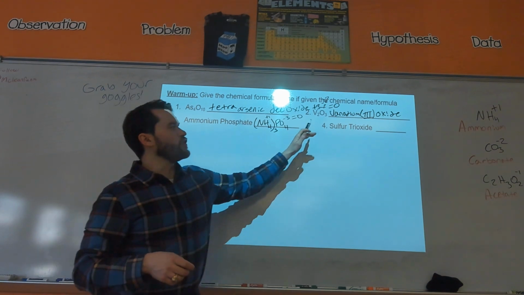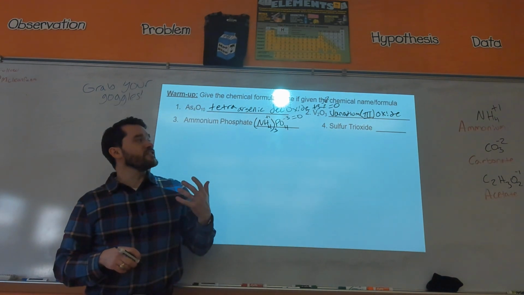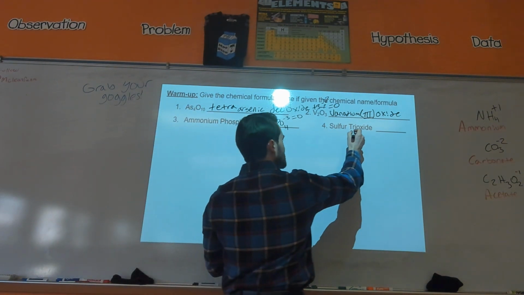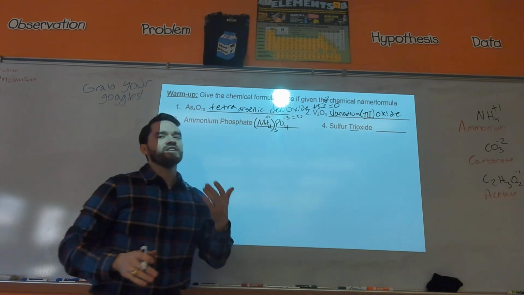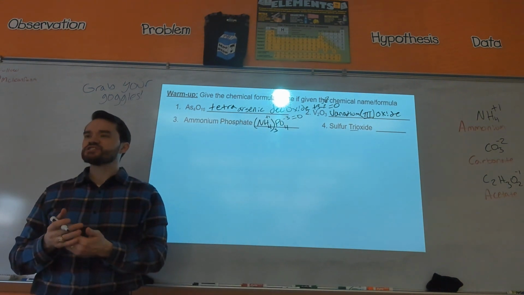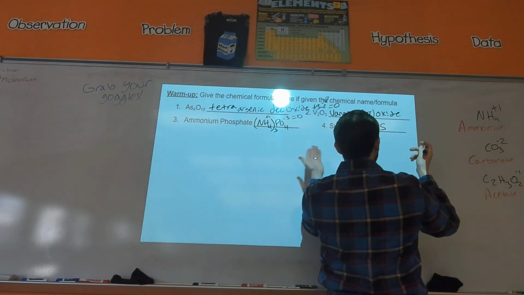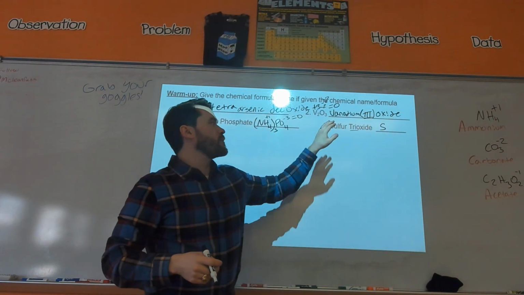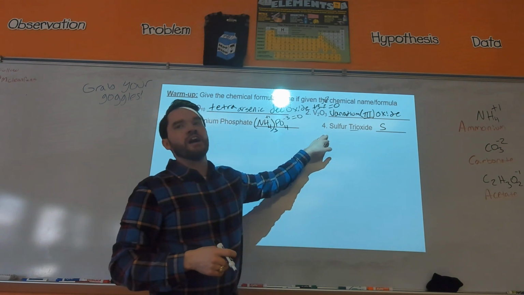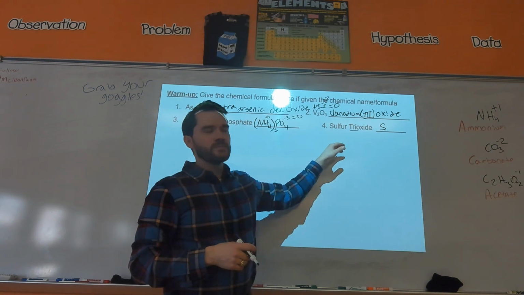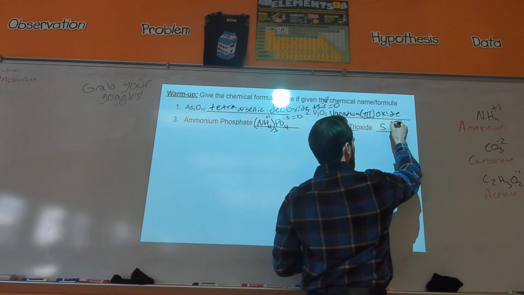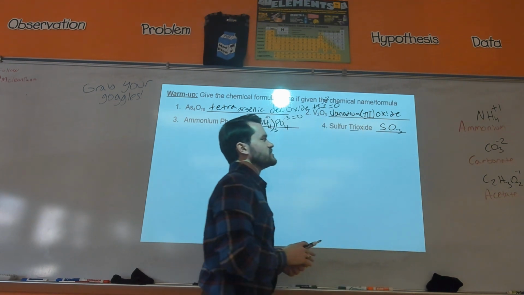All right, last one, sulfur trioxide. Now this one's kind of easier because you see the prefix tri, so that automatically tells you this is covalent naming, right? So you would just say sulfur. There's no prefix there, that means there's one. Remember, you don't say mono for the first element, so that's why you don't say monosulfur. Tri is 3, oxide is oxygen, so it's just SO3.